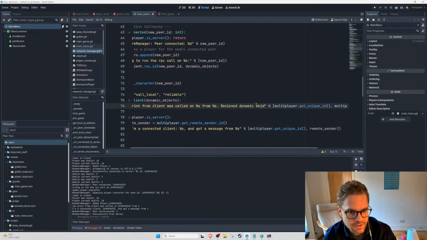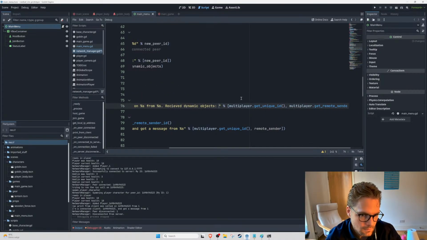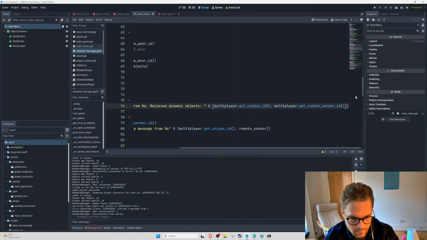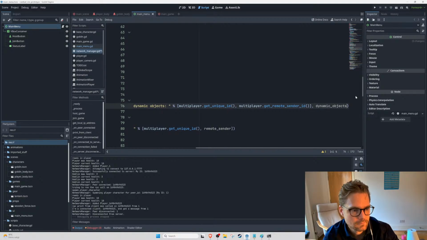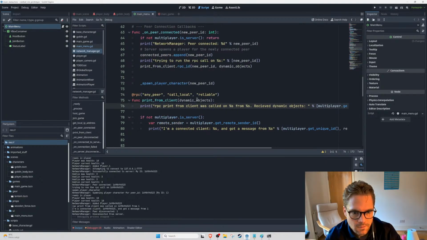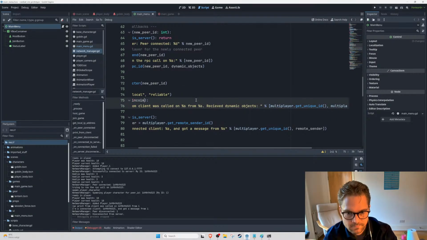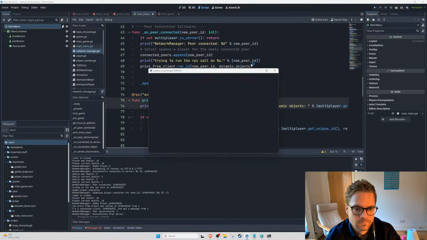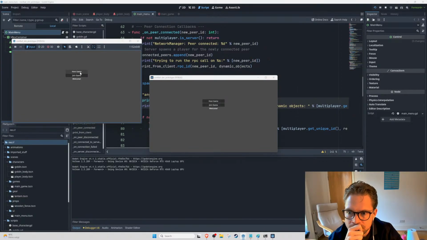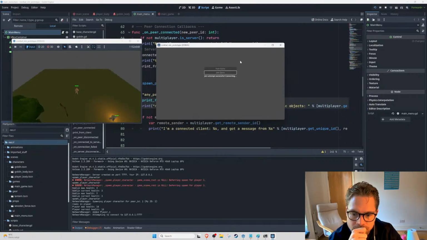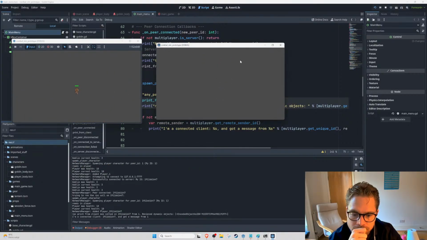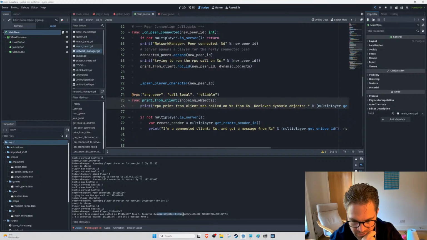Received dynamic objects. Oh wait, incoming objects. Let's call it something else. Receive dynamic objects, encoded object as ID.